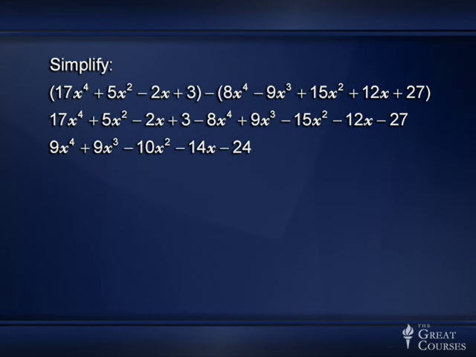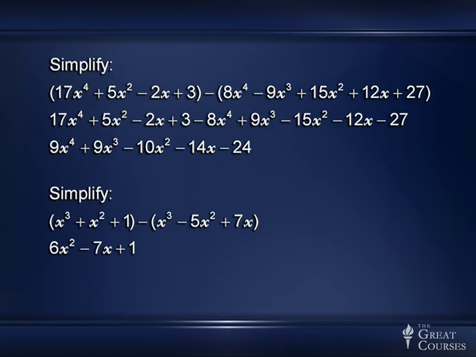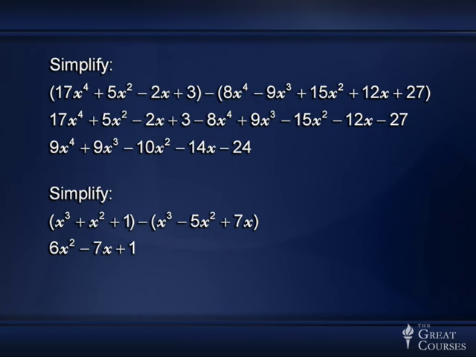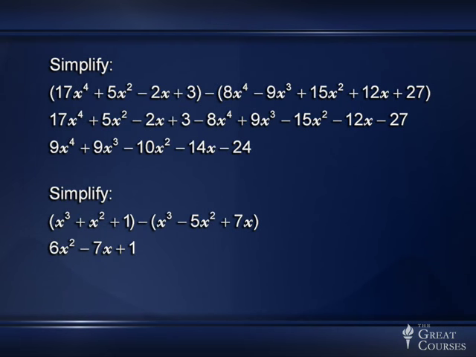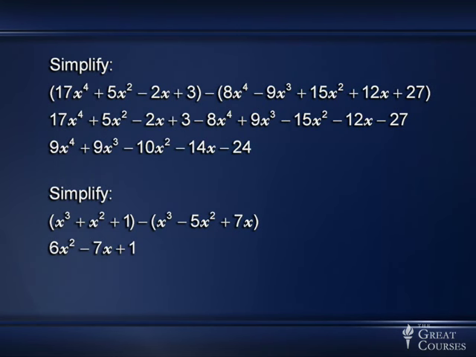Now, notice that in the first subtraction example, we started with two polynomials of degree 4, and the final answer was another polynomial of degree 4. In this second example, we started with two cubic polynomials and ended up with a quadratic trinomial. So the degree of the final answer after you've done a subtraction of two polynomials cannot be any larger than the largest degree with which we started. But that degree of the answer might be smaller, again, due to cancellation of the terms of highest degree. When that happens, the degree of the final answer is actually able to go down.